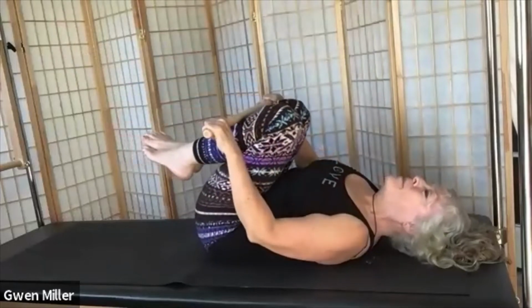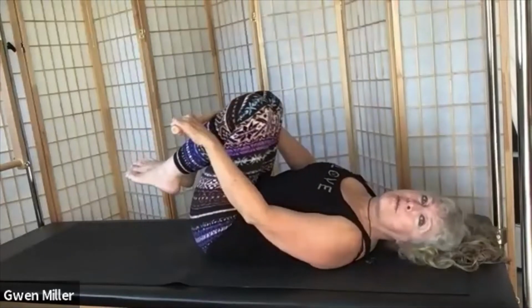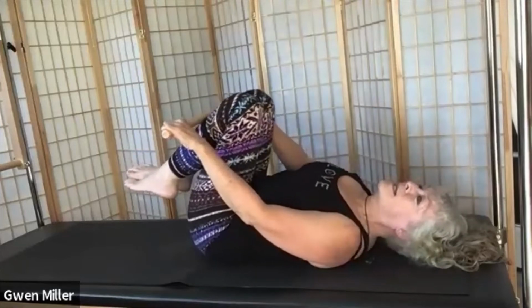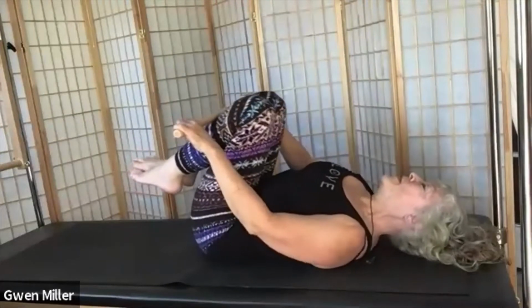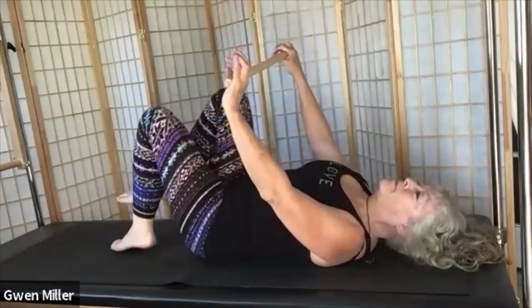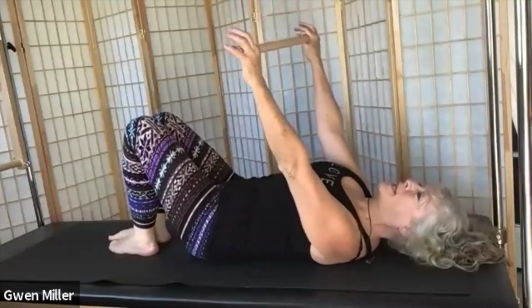Put the stick on top of your shins and just hug your knees in with your stick for a moment. Rock your legs back and forth a little bit and just feel how it's almost like a little cat-cow against the mat. So we're just going to give our sacrum and our lumbar just a little bit of a massage here. Okay, perfect. And then let's go ahead and bring your feet back down to the mat. Good. And bring your arms back up with the stick and pull your shoulder blades down.